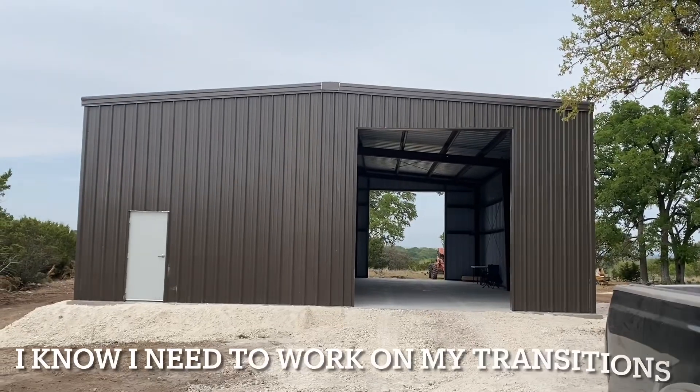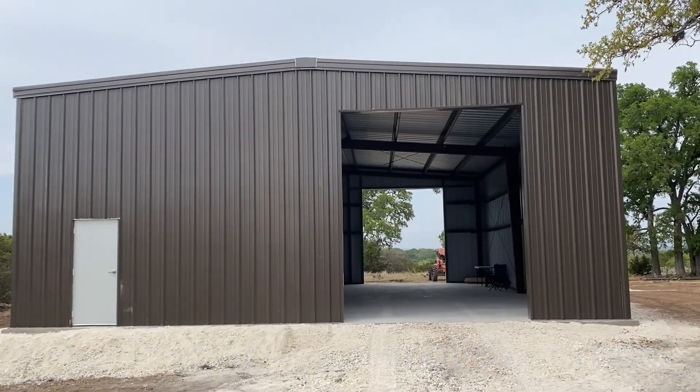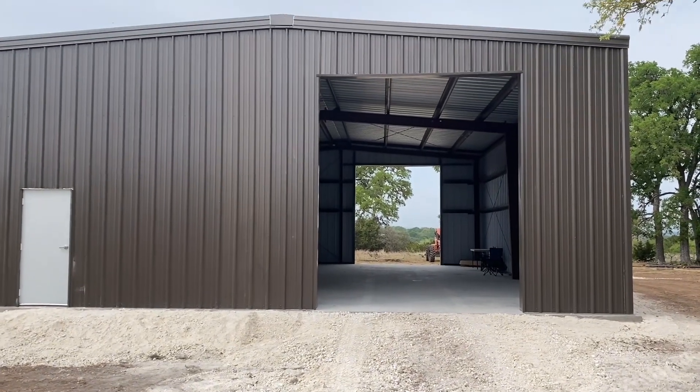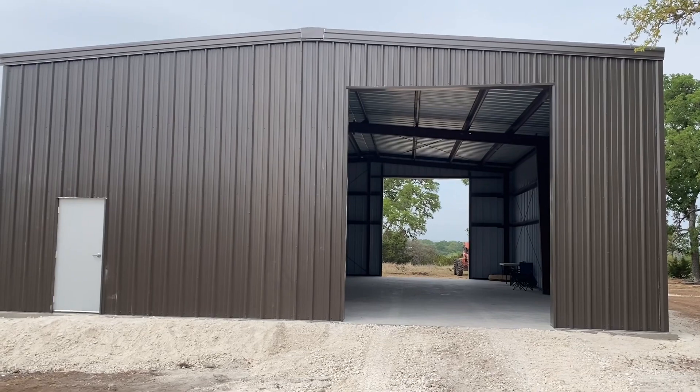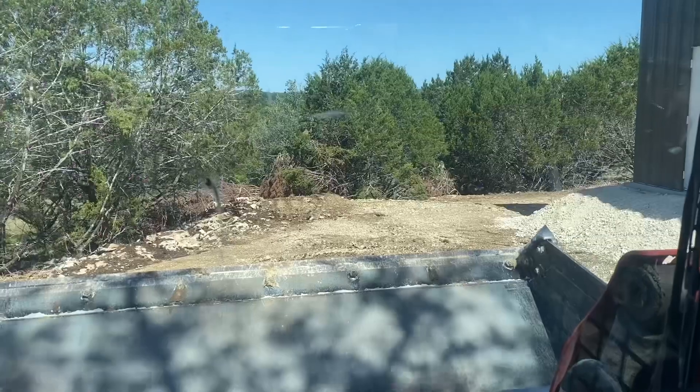Hey y'all. I'm gonna show you here what we're doing down by the shop. There's still progress happening at the foundation every day. Here is what the shop looked like on the left hand side before we started building up the road. Not a lot has changed in this initial section that you can see — off to the left further is where the changes have really been made.